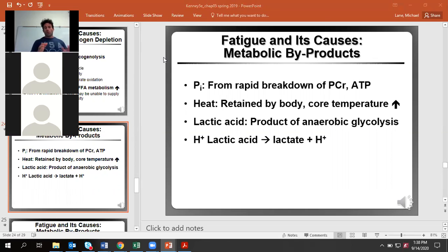Okay, so we talked about the loss of glycogen and the loss of phosphocreatine. The next big cause is going to be the accumulation of metabolic byproducts. You're going to accumulate a lot of phosphorus whenever you happen to be doing a lot of energy breakdown, specifically thanks to being donated from both phosphocreatine and ATP. We are also going to increase our heat. Our body temperature is going to increase pretty heavily thanks to, once again, these stressors.